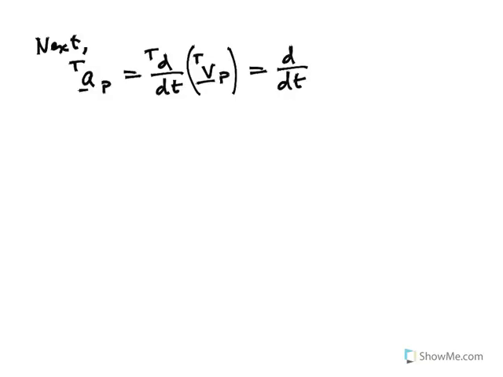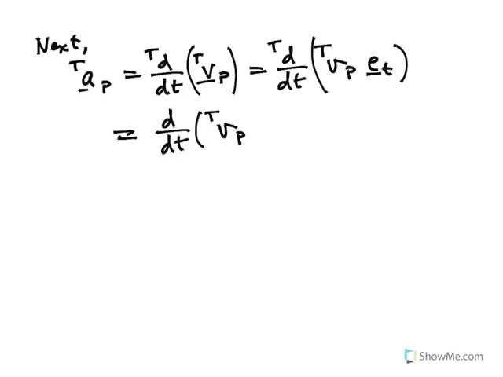So next, what's the acceleration? Well, we know that the acceleration of P as viewed by an observer fixed to the track is equal to the rate of change as viewed by an observer fixed to the track of the velocity as viewed by an observer fixed to the track. But that's equal to the rate of change of the speed relative to the track times the tangent vector. Now again we can use the product rule of differentiation, and we get d dt of the speed times ET plus the speed as viewed by an observer fixed to the track times the rate of change of the tangent vector as viewed by an observer fixed to the track.